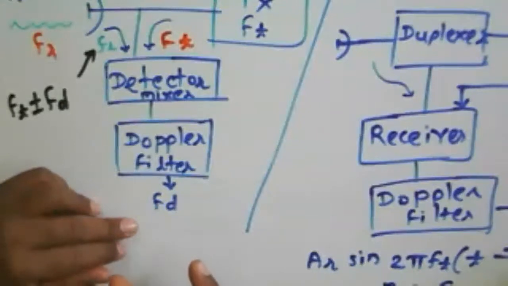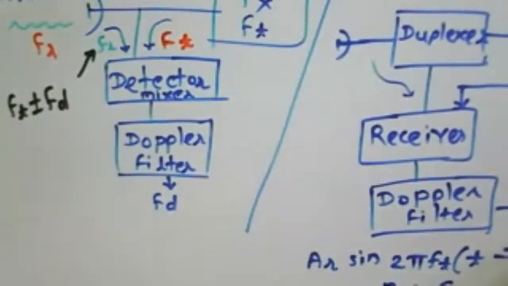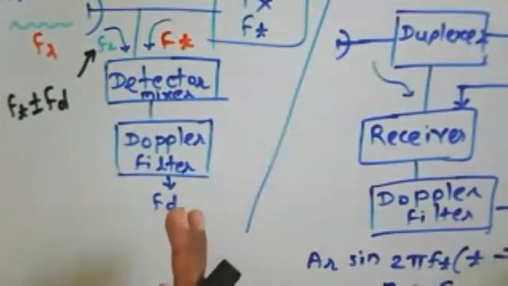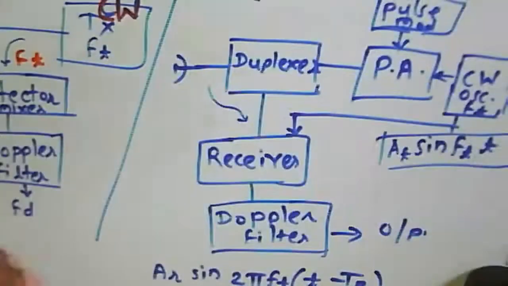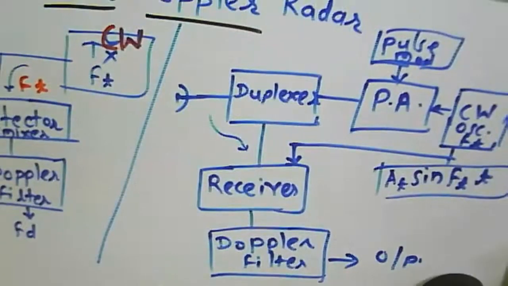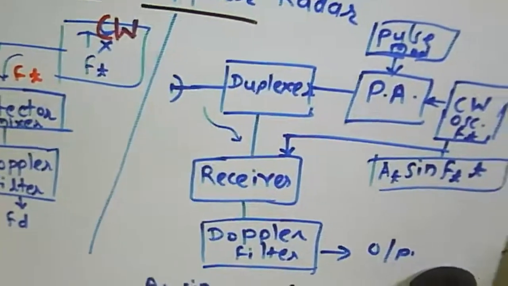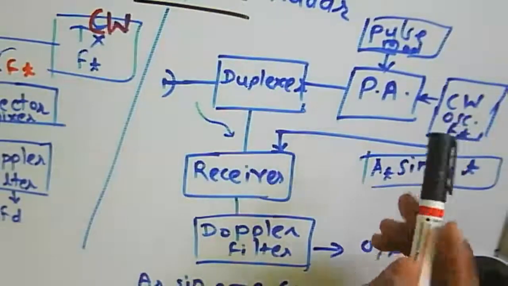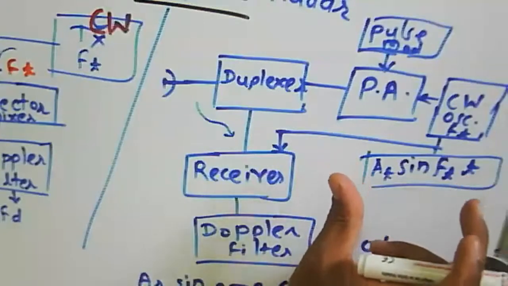Now to identify exactly what your signal is, what your object is, that's why instead of sending a continuous signal, we send a single pulse. We send a train of pulses, or we consider a continuous wave oscillator, but that is switched on and off for a given particular duration. So a pulse modulated signal we send.